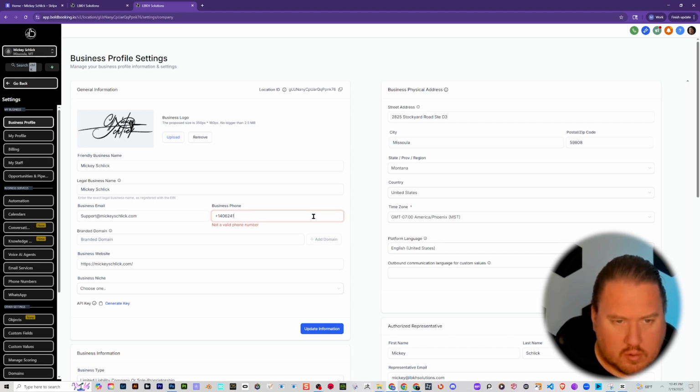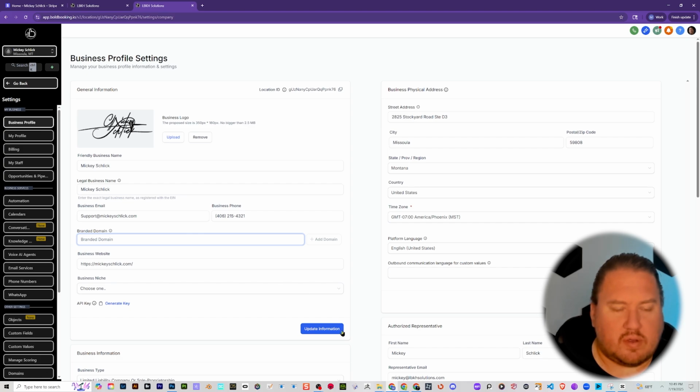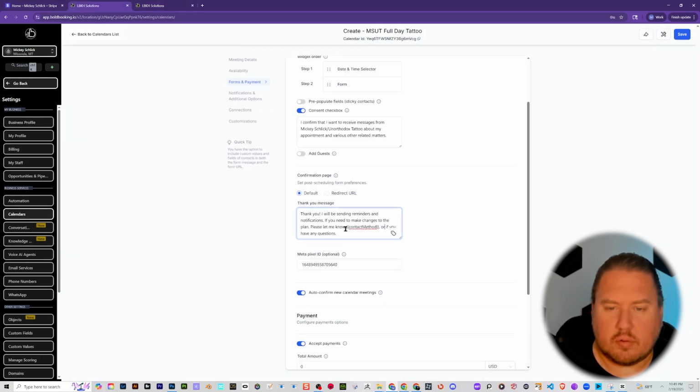Nope, that's wrong. 2154321. Branded domain. We're not going to worry about any of that. Update information. And then over here, we should be able to highlight this, delete it, hit the tag, account, phone number, and it'll say, no, just put it in the wrong spot. Control X, Control V, or Option if you're on a Mac.